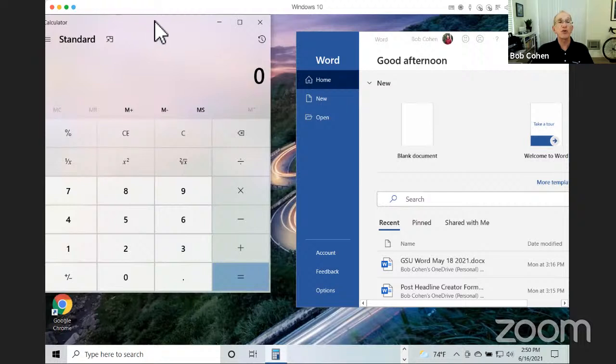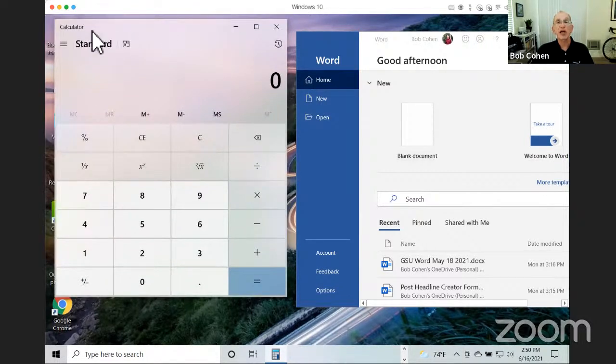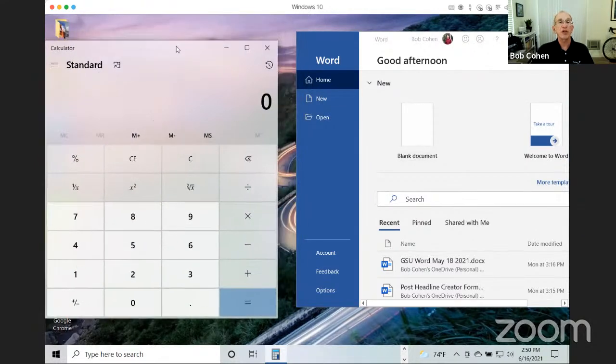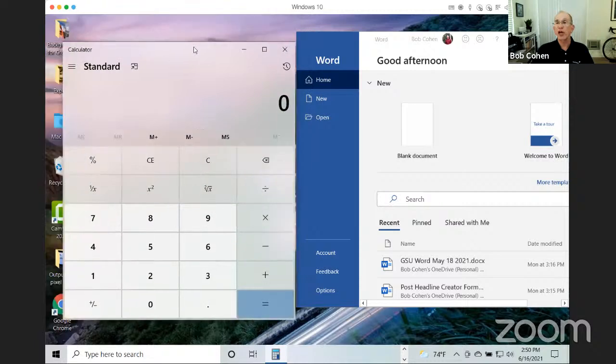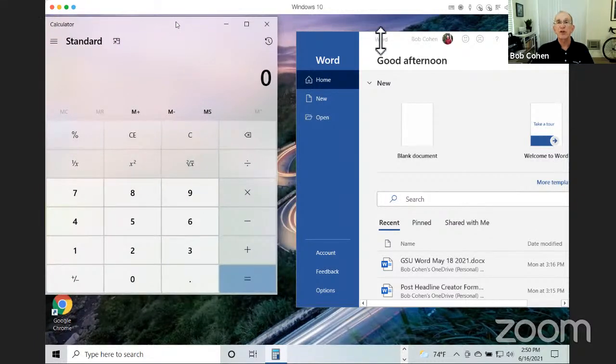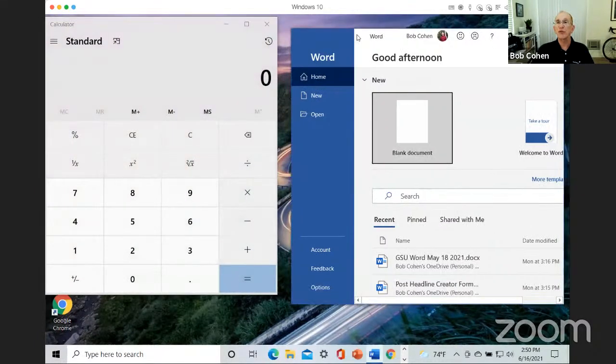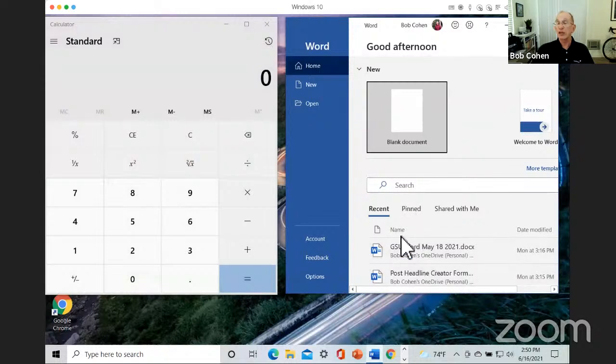Or if you want to move the window around, if you grab it at the top where it has the name of the application and just to the left of this minus sign, you can left click on it and you can move it around anywhere on your screen. So understanding how to move these windows around can give you the ability to have two windows open side by side. So if you're writing an email or looking at the web, or you're trying to calculate the price of something, it's really convenient to have multiple windows open.